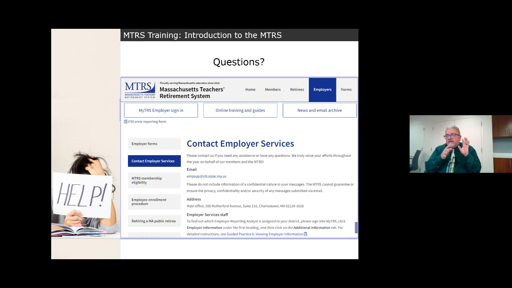Okay, so for insurance updates or for the insurance stuff, for general questions as an employer, we have employer support, which is empsup@trb.state.ma.us. For everything insurance related, please send it to that other box, which is insurance updates at trb.state.ma.us. It's in the materials. You'll see it online. We have it in a ton of different places. We had it in the review for this. The message inviting you to this program. But we want to help.